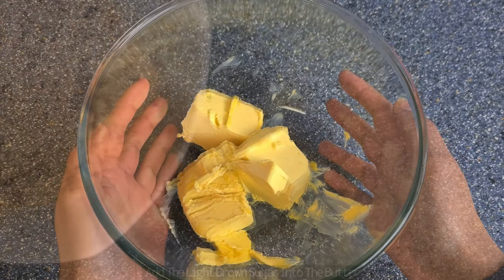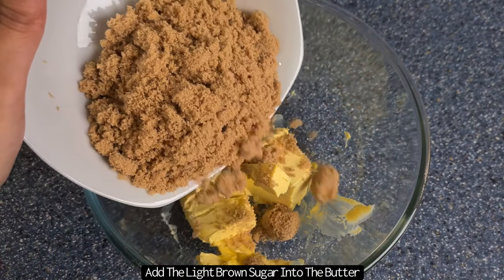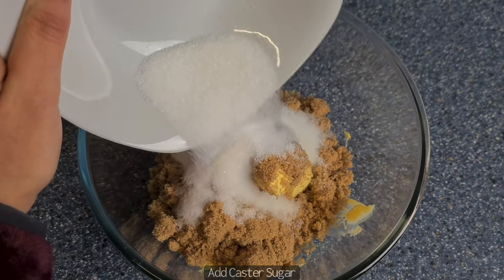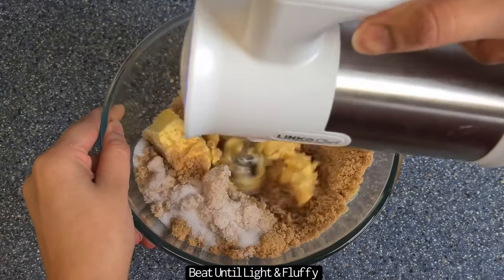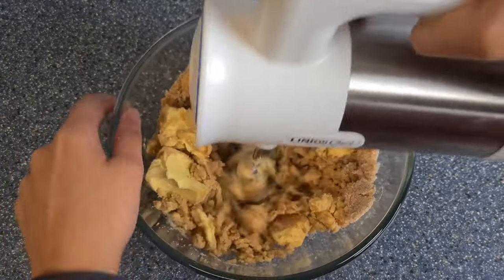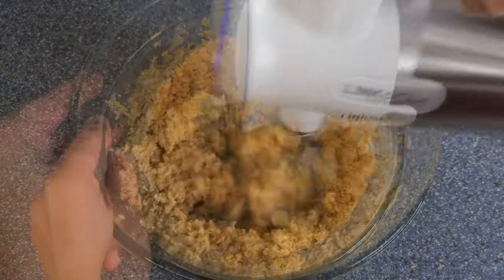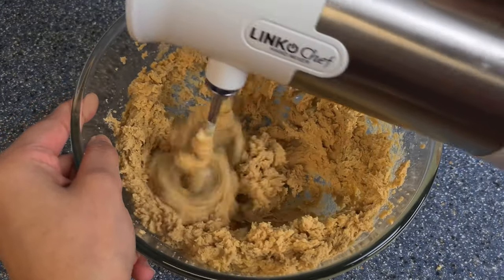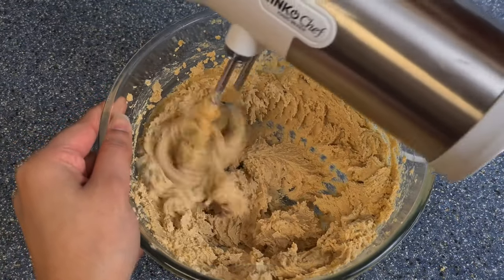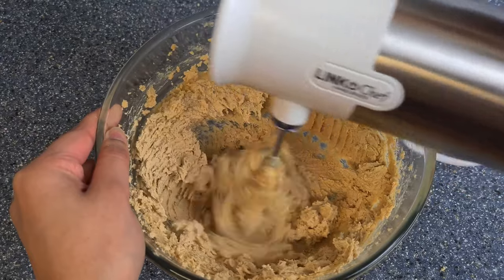Begin by placing the softened butter into a bowl and then adding the light brown sugar. You then want to add in the caster sugar and then, using an electric beater, beat this until light and fluffy. It's important to use a combination of both light brown sugar and caster sugar for this recipe to get the right taste and chewy texture. However, if you can't find light brown sugar, you can just use caster sugar. After a couple of minutes, the mixture should look light and fluffy like this.